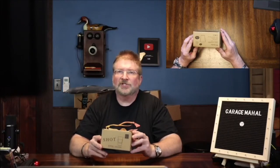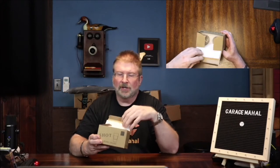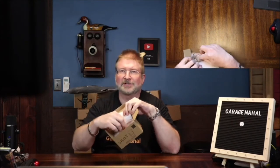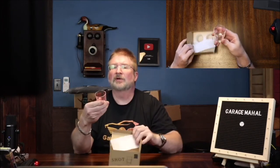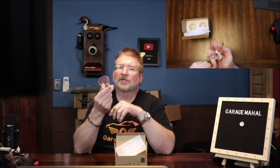Hey, Brian from GarageMall. Today I got these shot glasses and they're like a measuring shot glass. They are really cool and this was a box of two. I'm already using one so there's only one in here, but if you take a look at it — maybe on the other camera view — you can kind of see it pretty good. It's a shot glass but it has measurements on it.